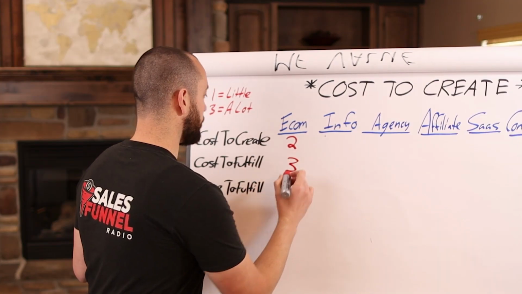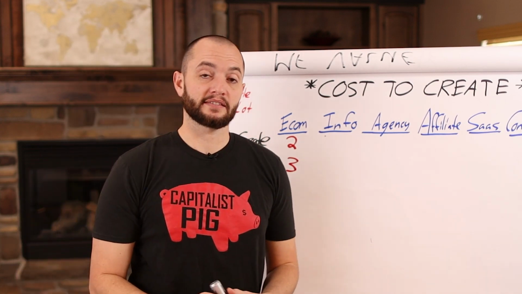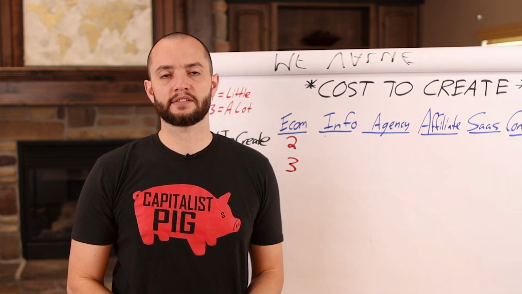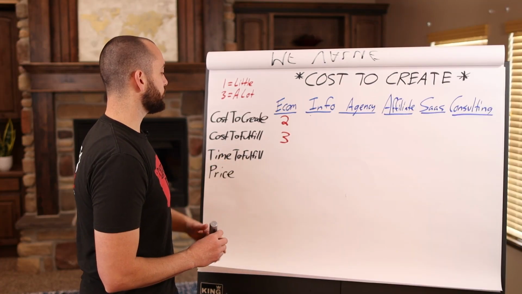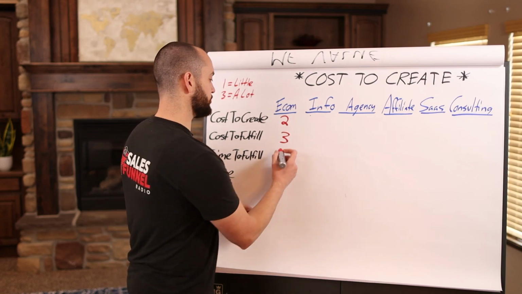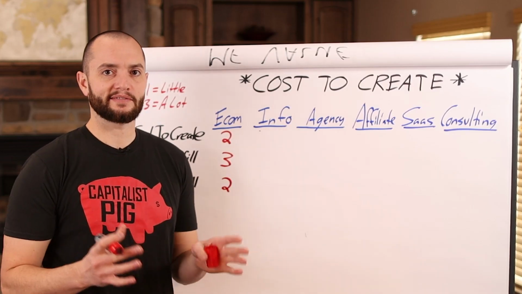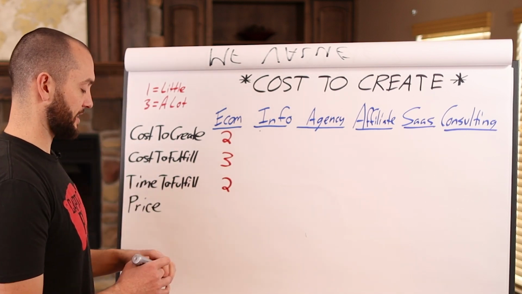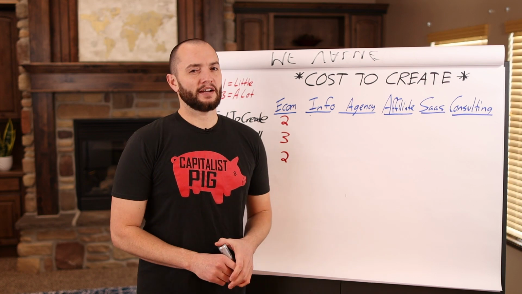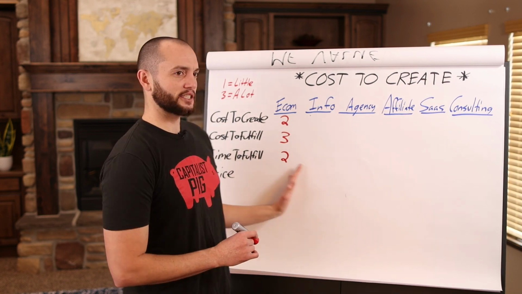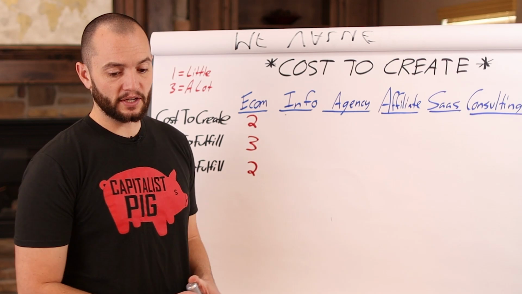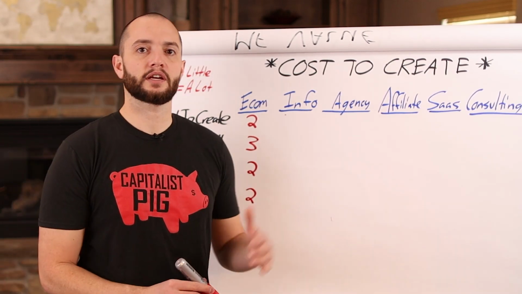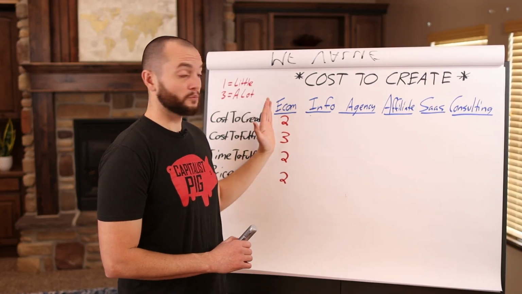All right, there's typically quite a bit of costs involved in the e-commerce space. Now, you can make a ton of money with them, but there's a lot of costs involved, far more than some of these other industries. So let's keep going by comparison. Now, the time to fulfill, I am going to put as a 2 as well, because while you do have to ship it, all you have to do is ship it, right? So usually there's a short relationship post-purchase after the transaction is over. Now, what about price? This one is a little sketchy because sometimes things are really expensive and sometimes they're really cheap, right? I'm going to put it as a 2, just right in the middle. You could sell something really cheap, you could sell something really expensive, therefore I'm going to put it as a 2.